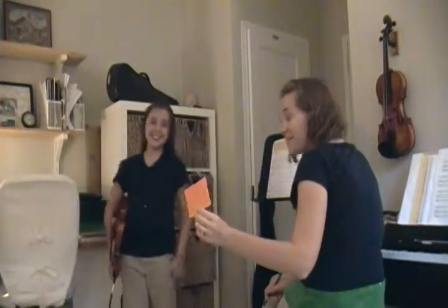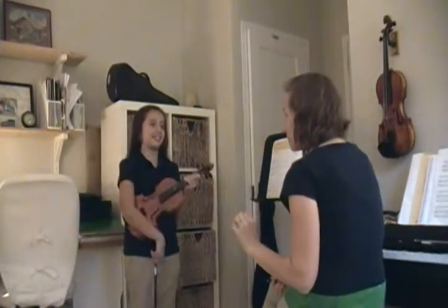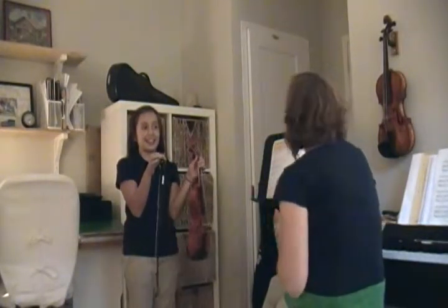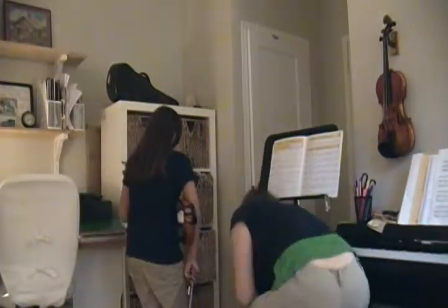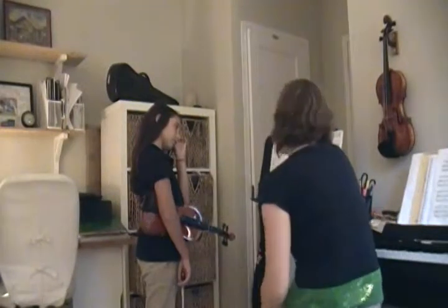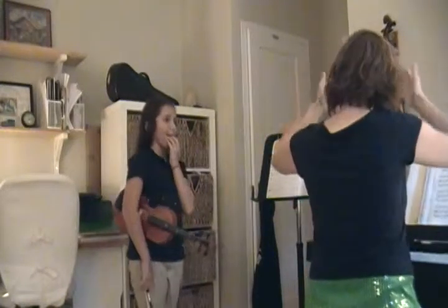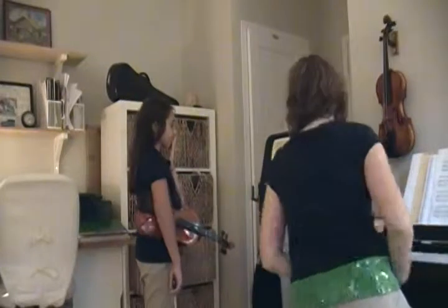Wow. Yeah. Done. I've never seen that. Play 3/16 notes per measure. 3/16 notes per measure. Definitely happens. Can you play it? Yeah, I'm sure it does. Come on, Emilia. Okay, anyway, it doesn't matter if you can play it. It's just telling you how many notes and what kind of note gets the beat. So the bottom number tells you what kind of note, and the top number tells you how many. So this says 3/4 notes per measure.